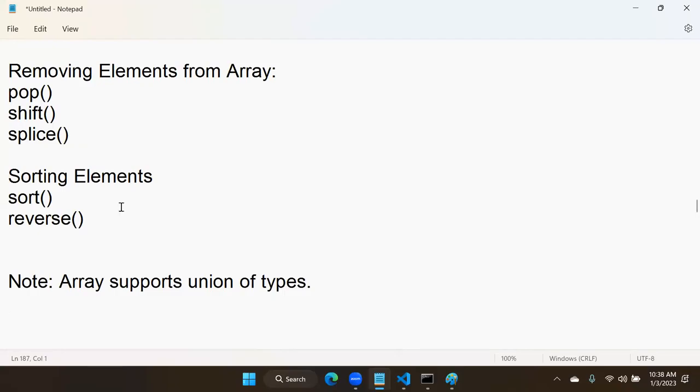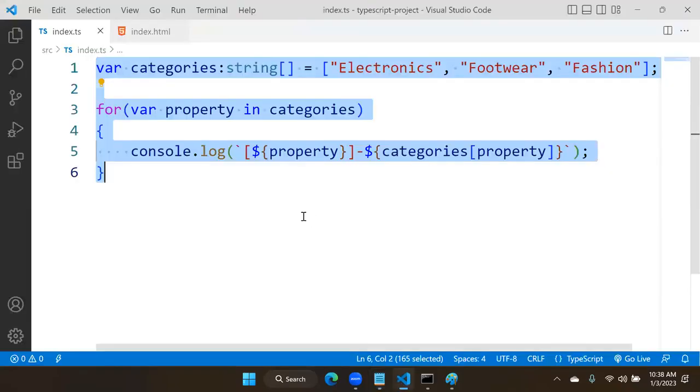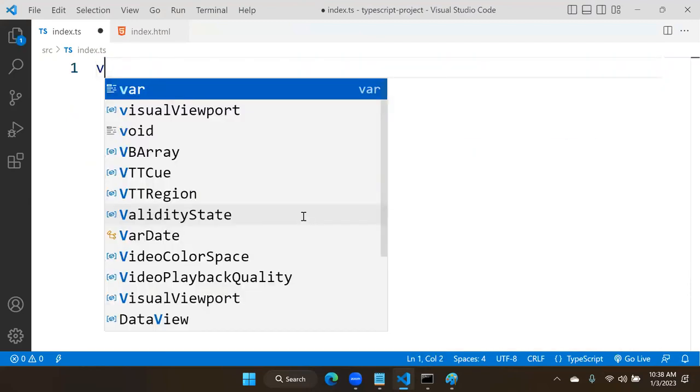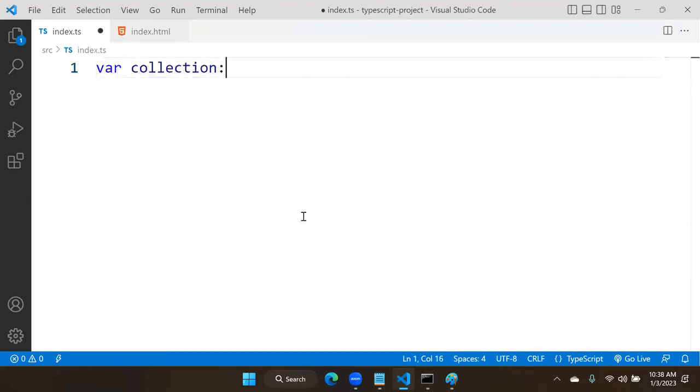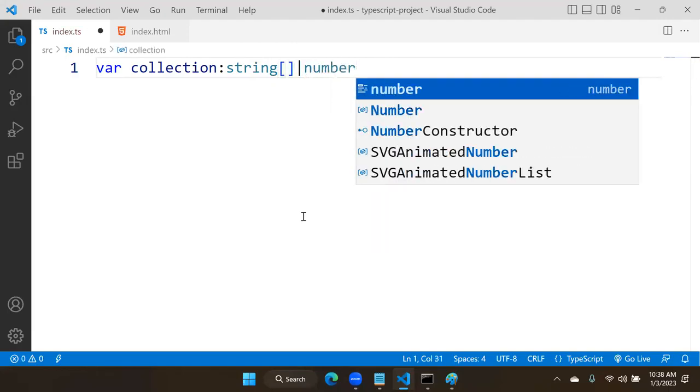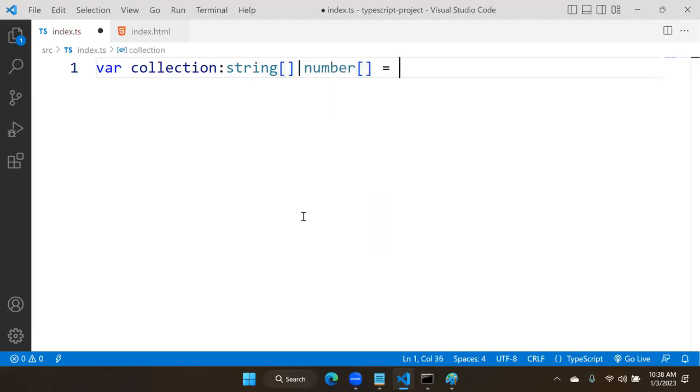Suppose, how do we define union of types? We are creating var collection. Collection is a string type array, pipe symbol, another one a number type array. Now into that I am passing 10, I am passing a, and I am passing some string, and another 20, like this.